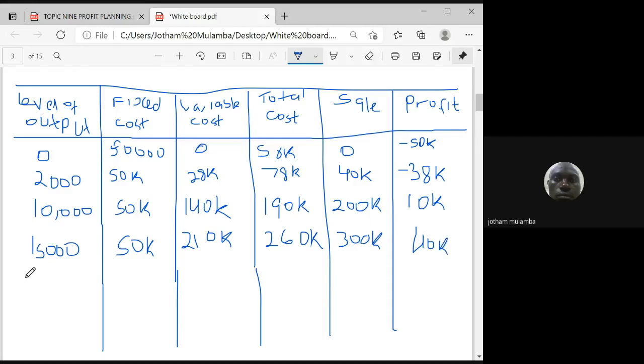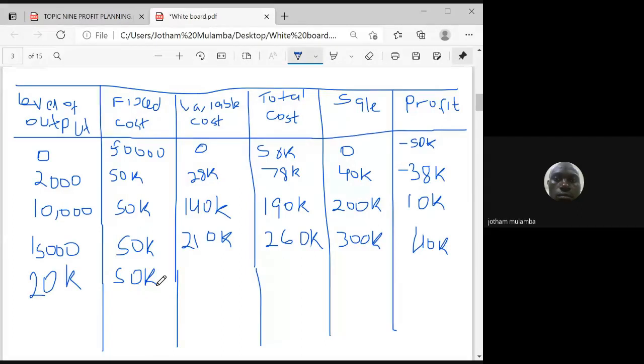So finally, we do for 20,000. Fixed cost will still remain 50,000. The reason why we are doing this is, I initially said we must get a point where we are making losses, then a point where we are making profit, so that we are able to draft that particular graph. Now we have those two levels. We have our negative, our loss, and we also have a profit. So with that information so far, we can come up with the points of coordinates, or we can come up with the curve.